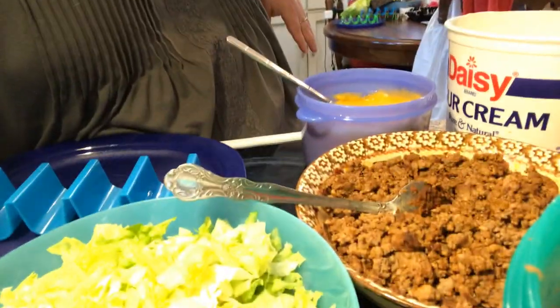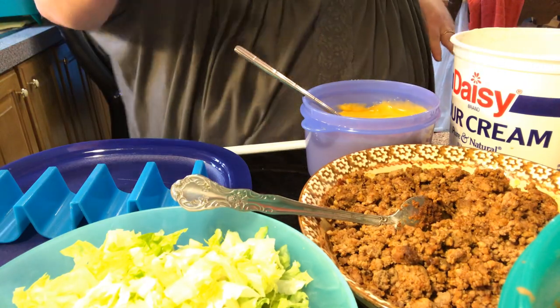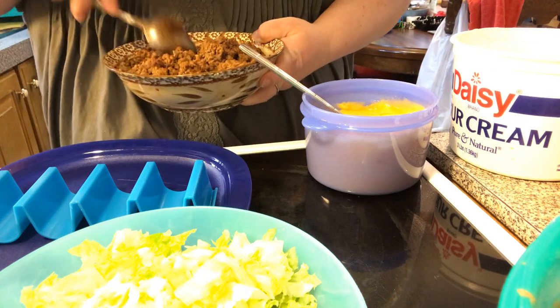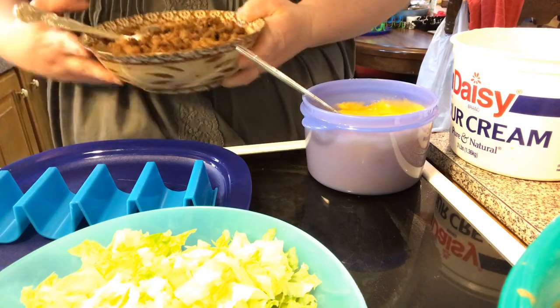Today in the show, we're going to make double-decker tacos, kind of like they do at Taco Bell. So you need to get all your toppings chopped up that you want to use. Then what you need to do is cook some ground beef, whatever you're using, ground turkey, ground chicken. Kick it up, and if it's got extra fat in it, drain off your fat, put some taco seasoning in a little water, and let it simmer.